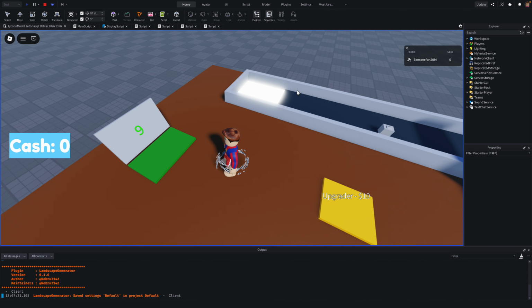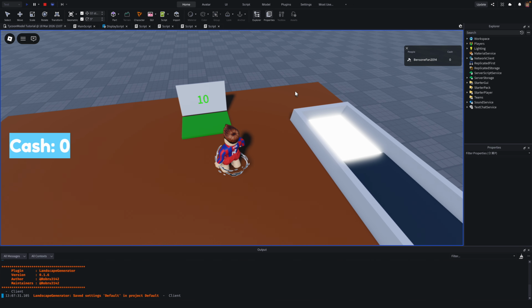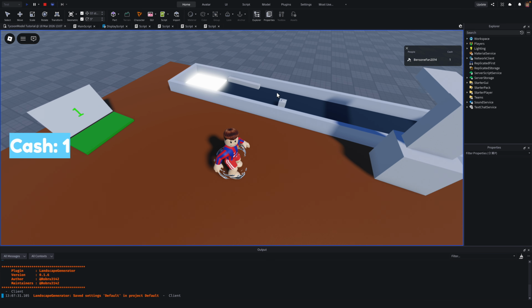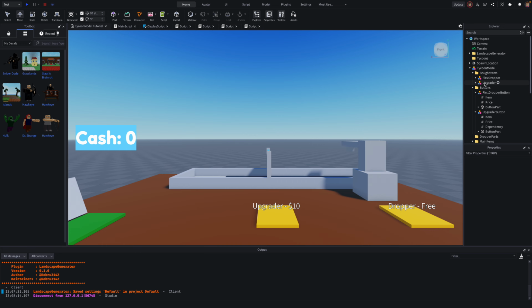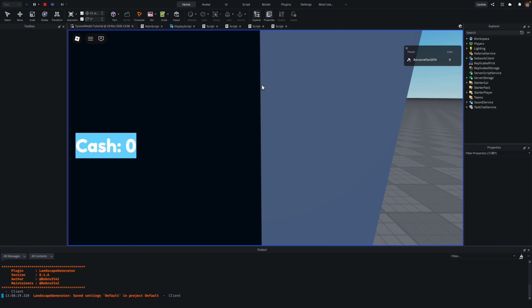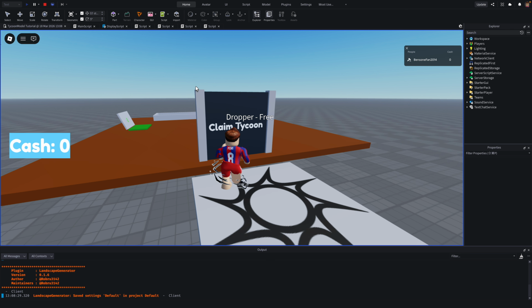If we just get one more, okay, now we can get the upgrader, and I forgot to anchor it again. That is all my fault, guys. I just keep on forgetting to anchor this stuff. Let's try that again. It should be working perfectly fine now.